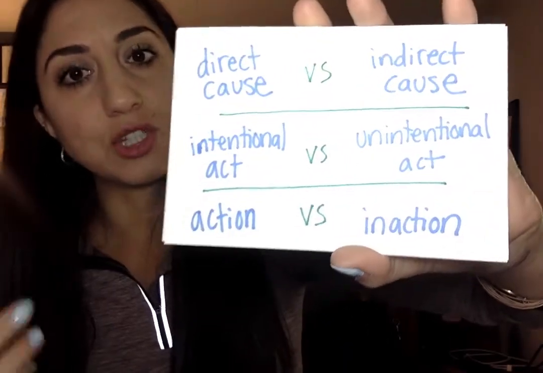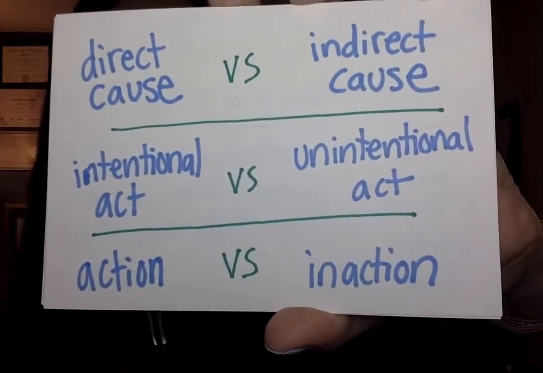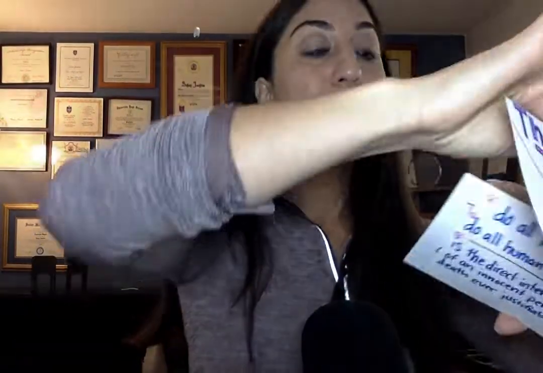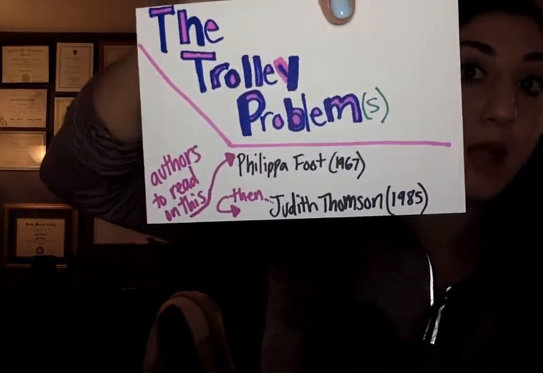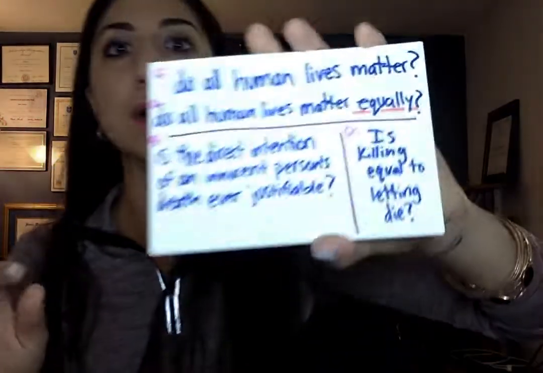And then there's these other questions like, what's the difference between action and inaction? Could you get in trouble for your inaction? If somebody's drowning in a pool and then you don't save them, then you didn't act, right? That's an inaction. But sometimes an inaction results in somebody's death. So could you be in trouble for what you don't do, or should you only be in trouble for what you do? Those are just some very, very basic background questions that come up when you're thinking about the trolley problem. But then there's these other questions as well.